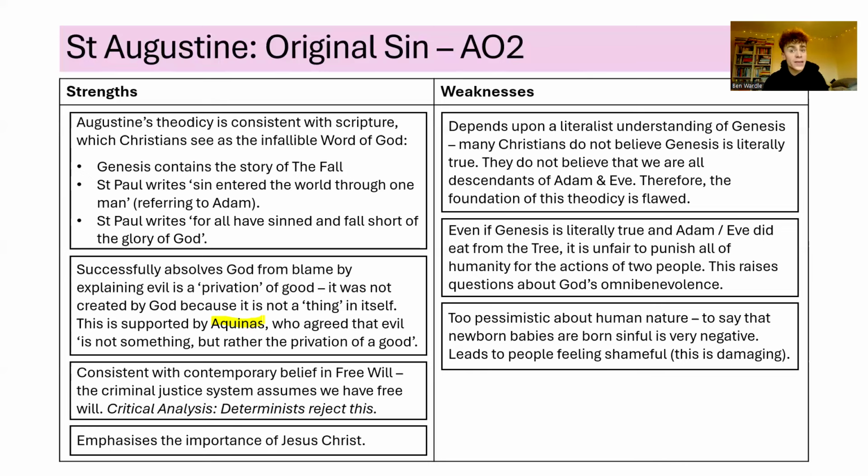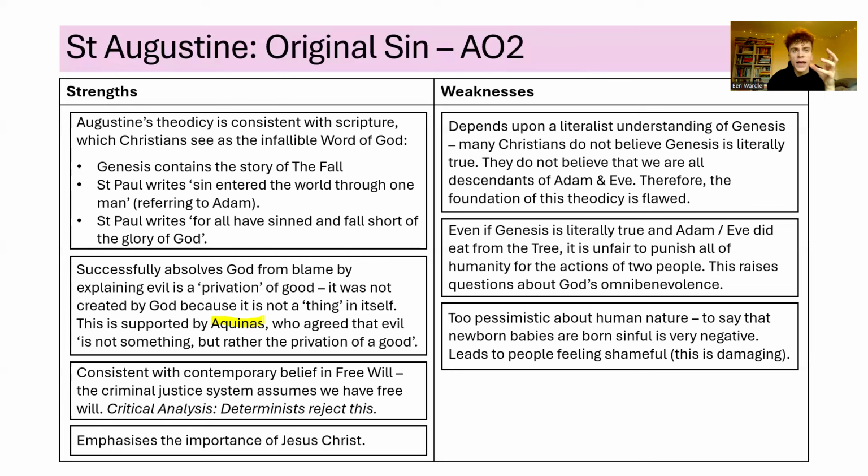Another point is that it is too pessimistic about human nature. We could say that the idea humans are all born sinful is very negative, isn't it? That we're all born with original sin seems to be a very negative position to take. And we could say that causes a lot of problems because it leads to people feeling shameful. And this can be very damaging for them psychologically. So Catholics, as we know, believe in infant baptism because you need to wash away that original sin and start your journey to salvation within the church. But if we actually think about the idea that we are all born sinful, that does seem very pessimistic. Now, again, Augustine would defend himself and say, no, I'm an optimist, because even though we are sinful, God still wants to save us and Jesus will be redeeming us.